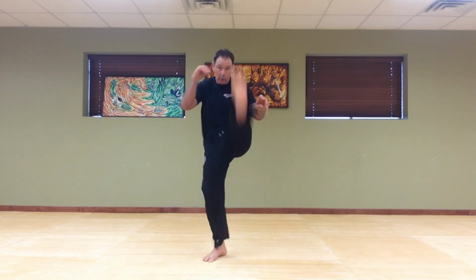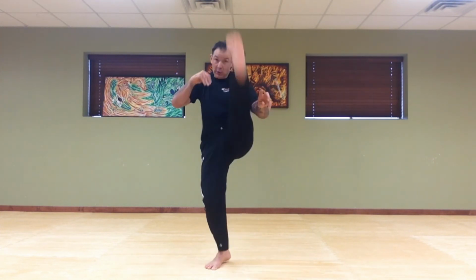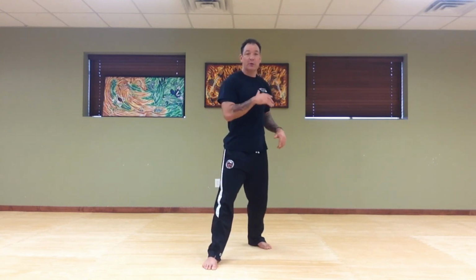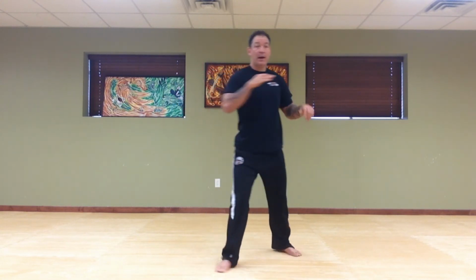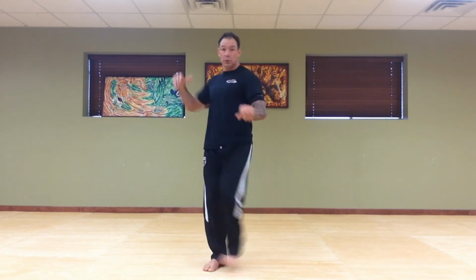So let's do a couple stretch kicks, right foot back. We're only going to do 3 high rising kicks. Ready? 1, 2, and 3. Hopefully, they're way more effortless and you can kick higher, right? Now let's do a couple crescent kicks. Ready? 1, 2, and 3. Okay, now let's reverse them. Ready? 1, 2, and 3.